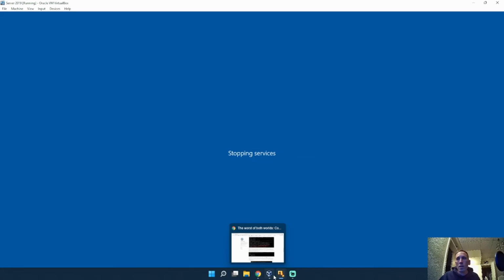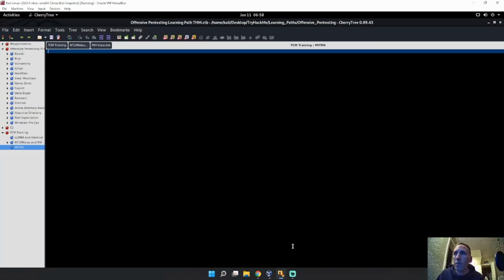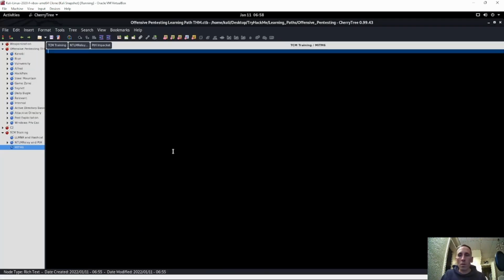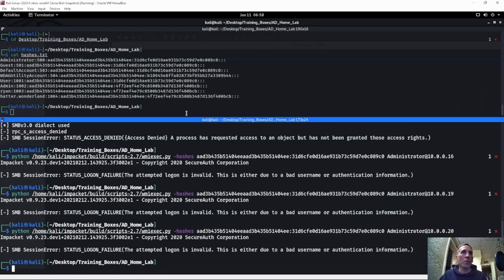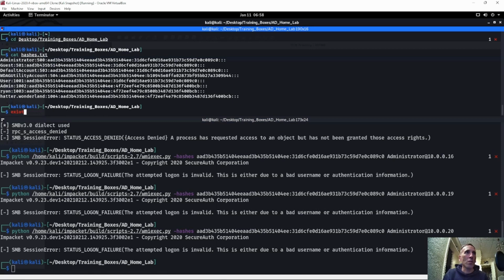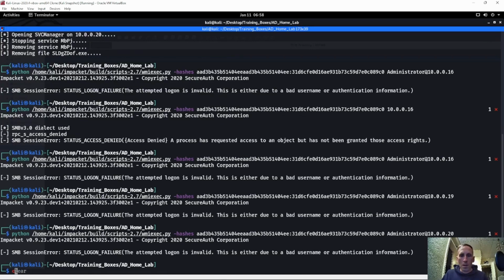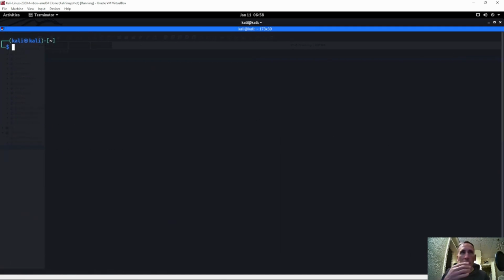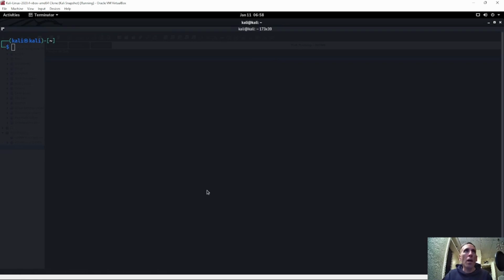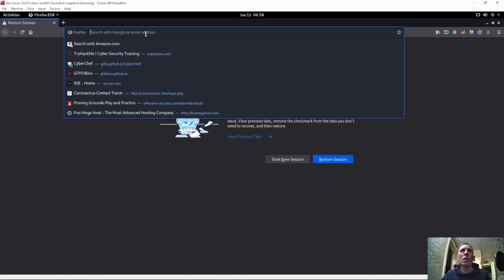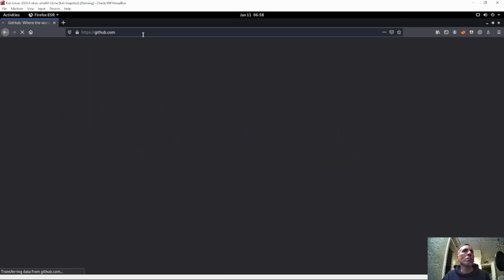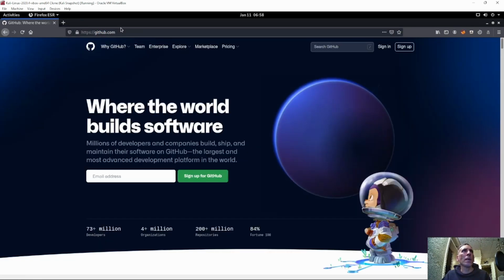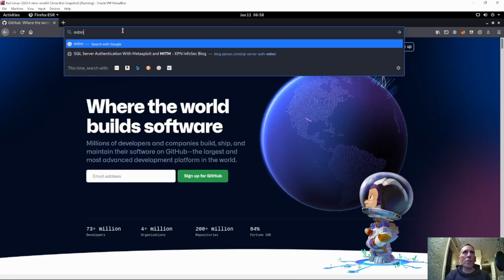Continue. And while that's restarting, we're going to come over to my Kali Linux machine, and we are going to install man-in-the-middle-6. Okay. Very first thing we have to do, let's go ahead and exit out here. Let's see, back into here, clear that out, and now I'm going to go on GitHub, I believe it is. Let's try on GitHub here. Can I even get on GitHub actually? Yeah, I can. Okay. So let's go to man-in-the-middle-6 GitHub.